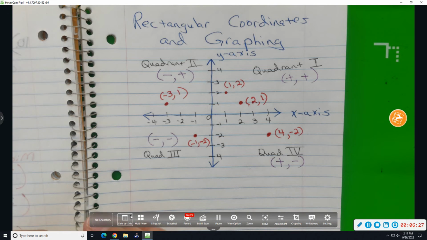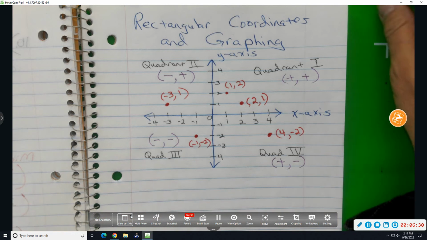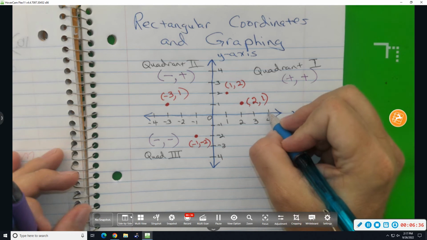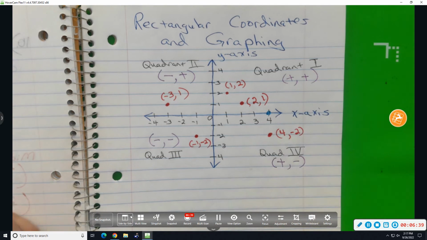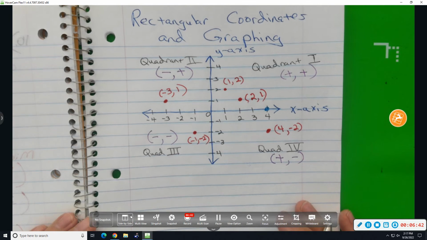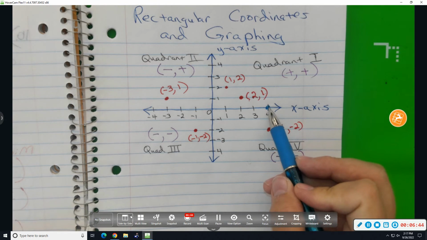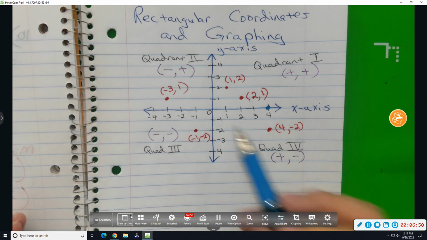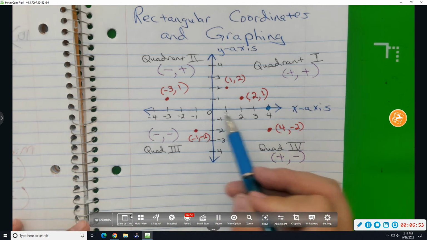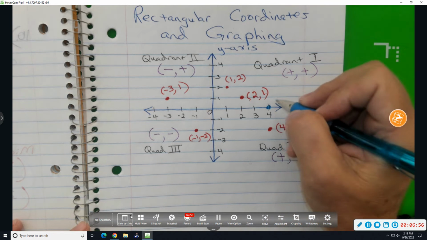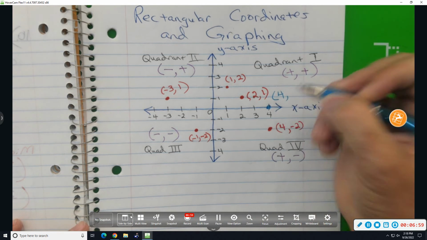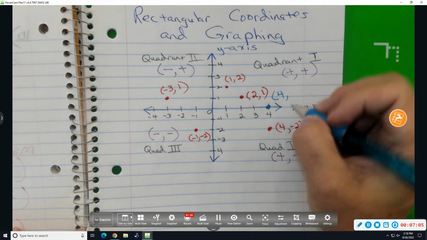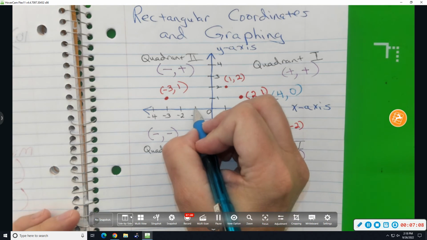I want to look at some ordered pairs on the actual axes. Any spot can be represented using an ordered pair. So, I'm going to look at this one right here. Say I want to represent this point on the x-axis using an ordered pair. I always start at the origin. I'd have to move 4 units to the right to get to the same spot that that point's at. How many units up and down would I move? 0.